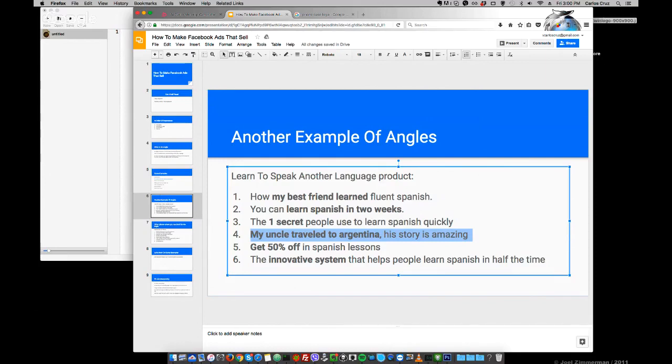But then that angle didn't sell. Most people will be stuck rewriting the paragraphs and doing minor changes to the same story.